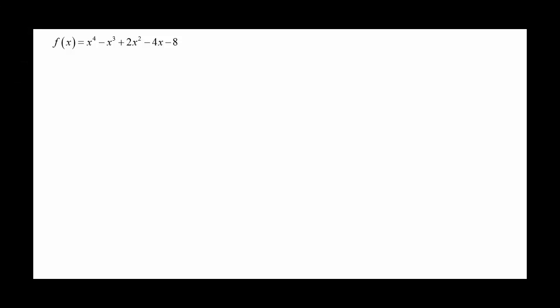All right. Got a little nice, lovely fourth-degree polynomial. It's a quartic. It's a technical term for that. All right. So let's start with rational roots theorem, look at our possibilities. So we'll go for the constant as 8. And I know it's negative, but remember we got plus or minus we got to look at. And then the leading coefficient is 1. So what are the factors of 8? We got 1 and 8, 2 and 4, and that's it.